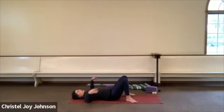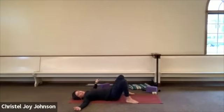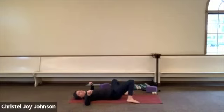If you want a windshield wiper or another twist, take a moment and just let that sacrum be footloose and fancy free after asking it to stabilize like it did. So I see someone hugging their knees into their chest and rocking, some people doing windshield wiper, whatever works for you. It's all just grand. Whatever feels like it's going to help you loosen up whatever we just held.